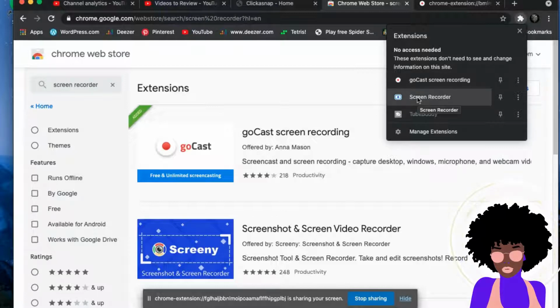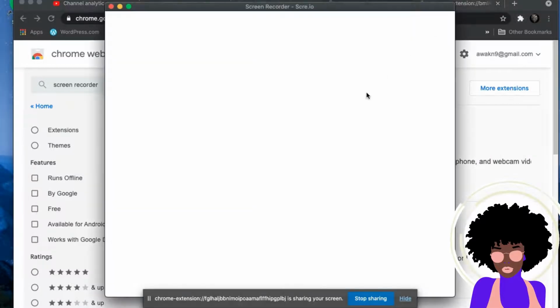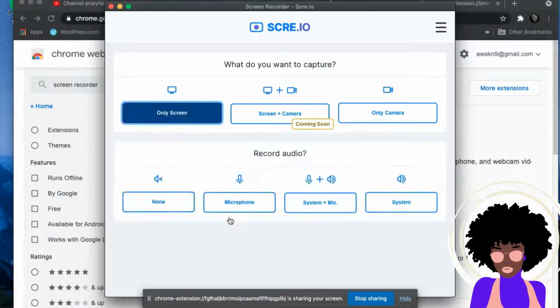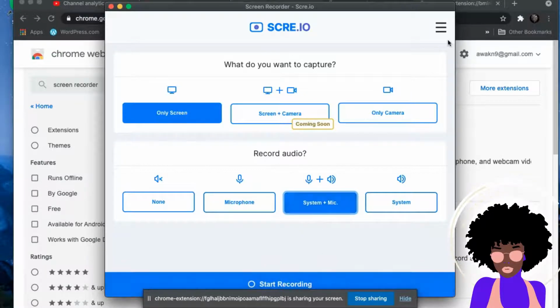I did use something previously also called Screen Recorder. I just decided to not go with it. It was starting to get some setting errors because it's a Mac and it only takes a Chrome tab or something. It was really complicated towards the end. But as you can see with this one as well, you can use your microphone, system microphone, or just the system sound. And just go in here and you can start recording there.